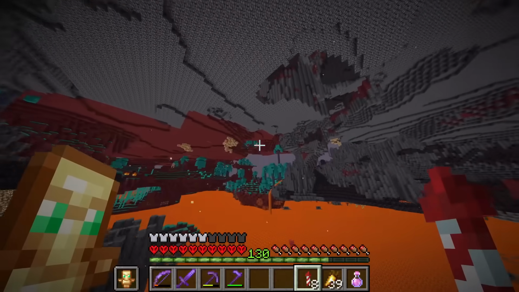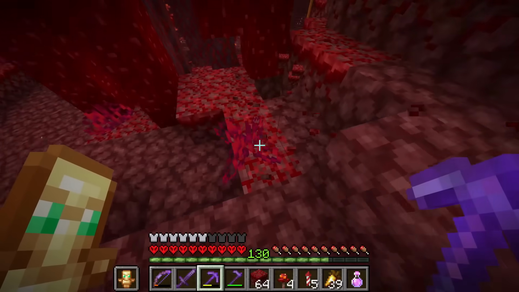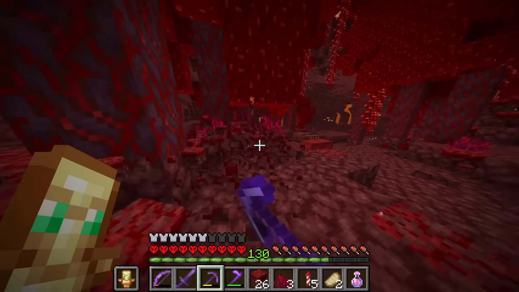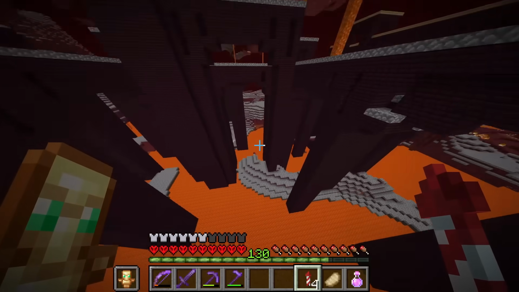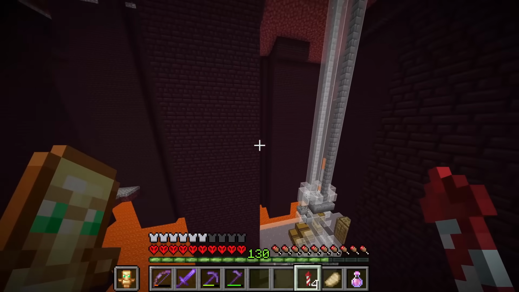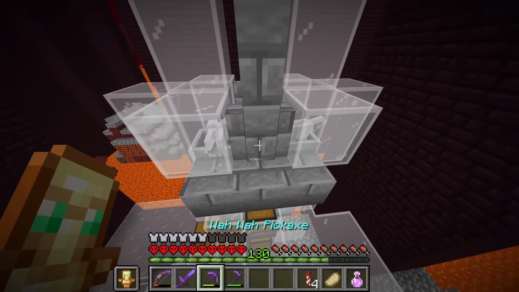Once I had gotten enough of the blue stuff, I quickly flew over to the nearest Crimson Forest and started doing the exact same with all the red stuff. And soon enough, we were ready to start building again. And hey, now that we've collected all our blocks, we may as well make a quick visit to our Wither Skeleton farm, get some quick XP, and repair all of our tools.